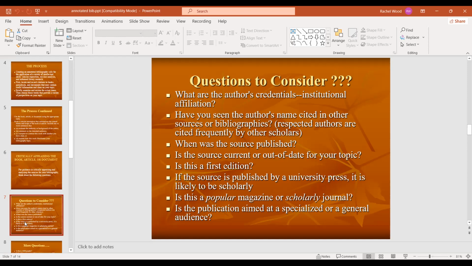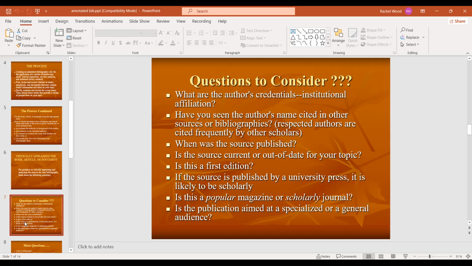Is it a popular magazine? Again, after you have your scholarly sources, if you want to utilize a popular magazine, that is perfectly fine, but you have to keep in mind that you need to have experts in your field and people that have published papers. So popular magazine like People Magazine or Us Weekly, things like that, those are not necessarily sources that I would consider scholarly, and every other professor that I've encountered has said absolutely not. Those are not scholarly.